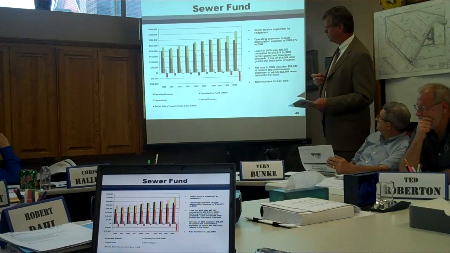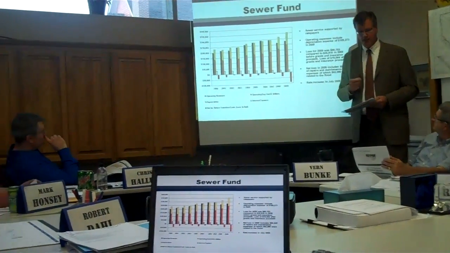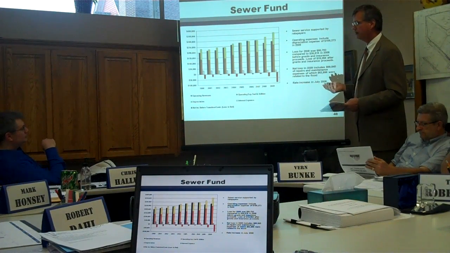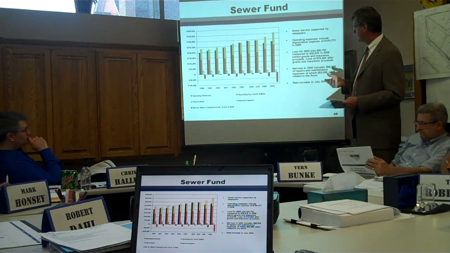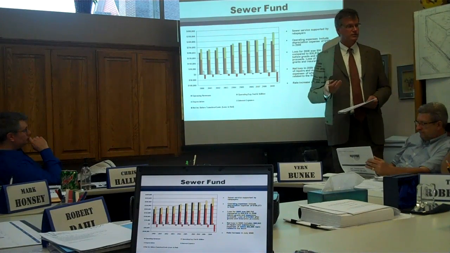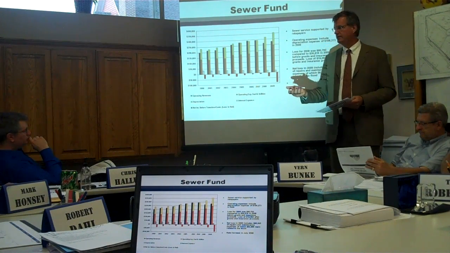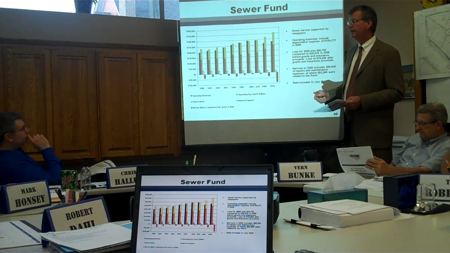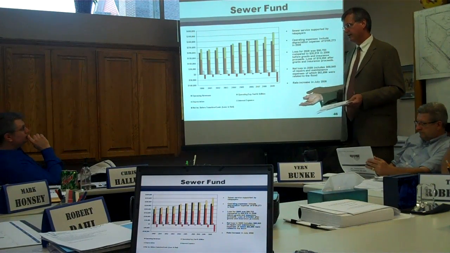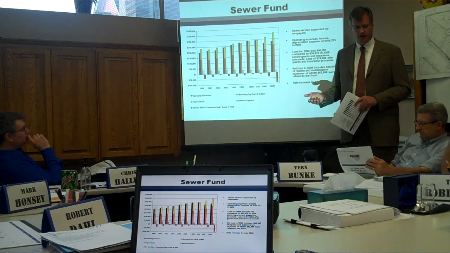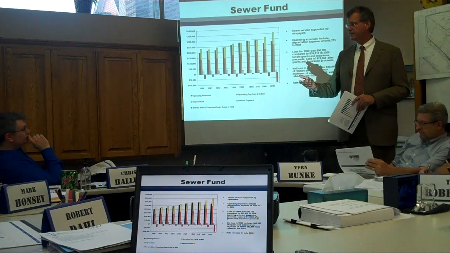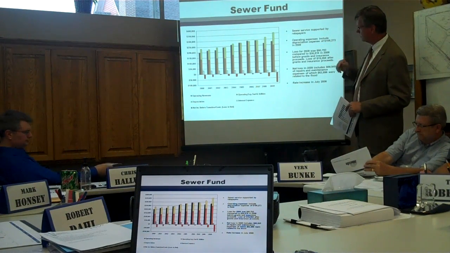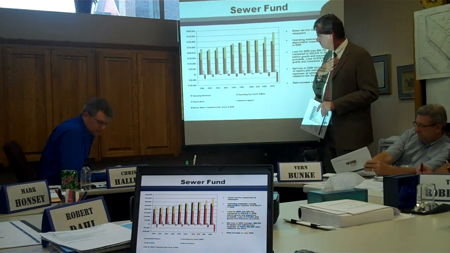I took a look at the study that was done when you set the rates, and I think you're coming in about 100 units lower than was in the study. So they had a study, I think it was about 1,050 or so, Kathy, I don't know if you recall, units. So they set the rate at I think $23 something in the sewer fund, and there's only 968 units right now that are being charged. So the number of units that they anticipated paying is not happening, and that's causing some of the problem.